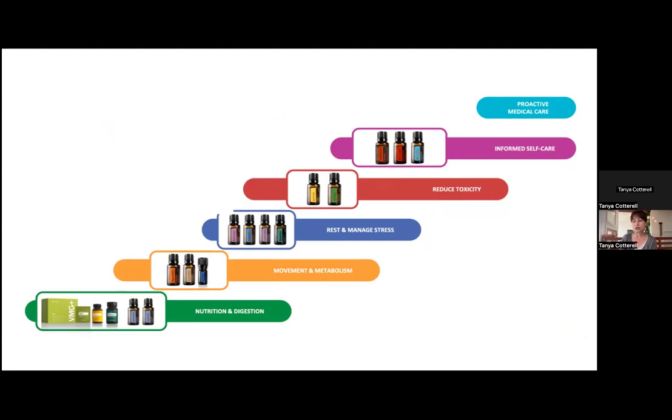your foundational supplements are going to fit in that bottom level. And then you know, if you're like, I need some help with rest, then the Serenity oil and some of those products might fit in rest and stress. But this is the way you kind of work through the puzzle of your health, you know, and then you work from the bottom up. But then those targeted solutions, think of it as peeling an onion. You can work on your wellness goals by priority in layers.